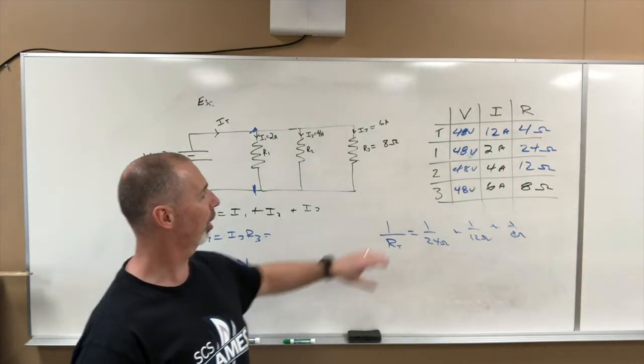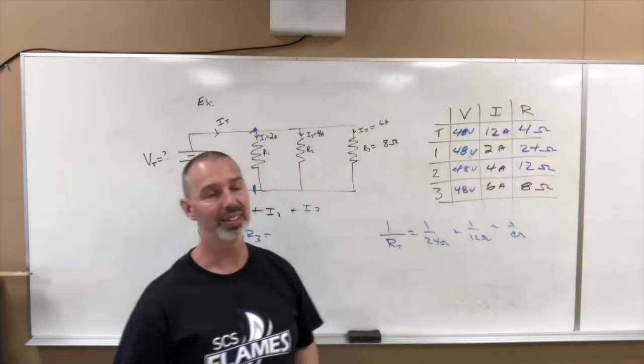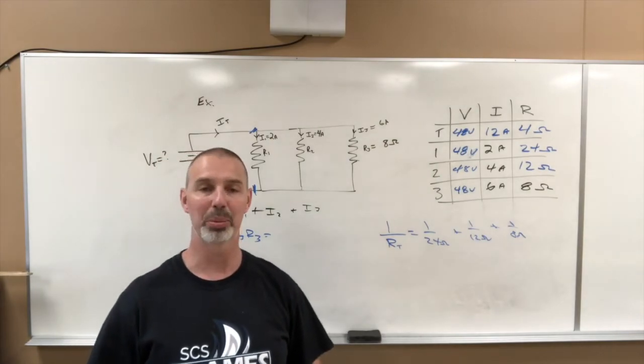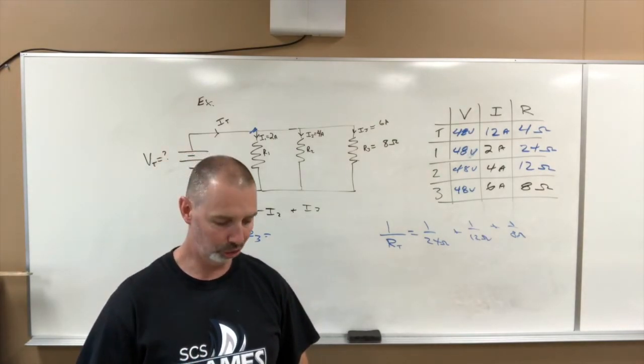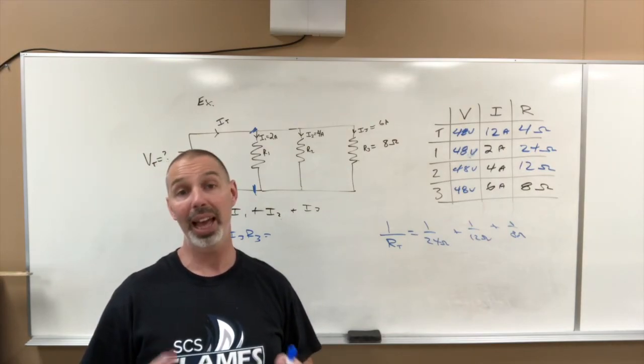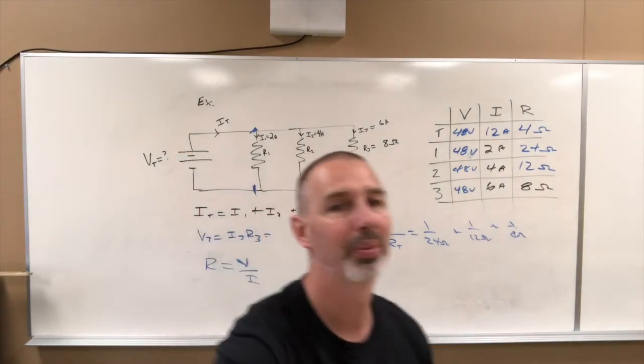Remembering that in a parallel circuit it is the potential differences that stay the same, whereas in the last example we did, the current was what stayed the same because it was a series circuit. Now, what happens if we have a series and a parallel component within the same circuit? We'll do that on the other board.